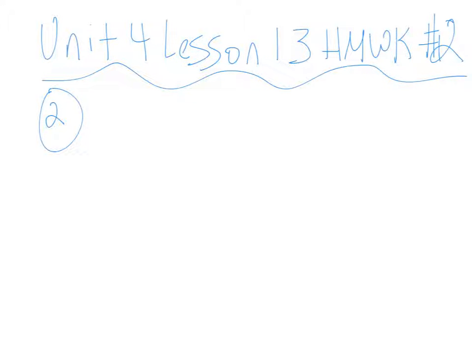Today's math lesson, lesson 13, the objective is to multiply a unit fraction by a unit fraction and to use a rectangular picture model to represent it. A unit fraction is any fraction with a numerator of 1 and a denominator of a positive whole number. We're going to do number 2 from their yellow book homework.